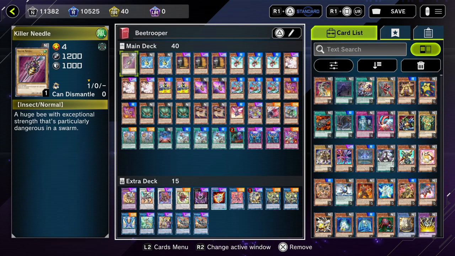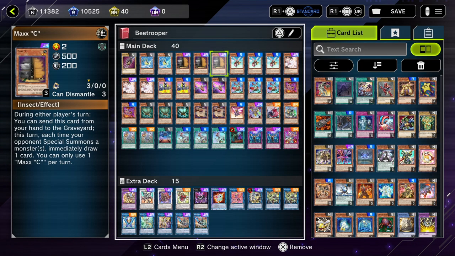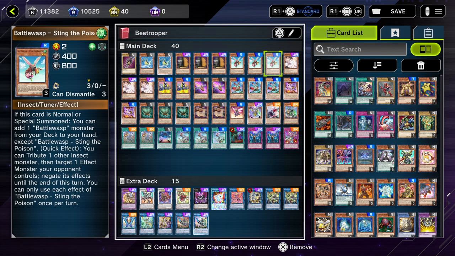We're running one Killer Needle. Next, we're running two Battle Wasp Pin the Bullseye. If you control an insect monster, you can special summon this card. And during your main phase, inflict 200 damage to your opponent for each Battle Wasp Pin the Bullseye you control. We're running three Maxis, the Hand Trap. Running three Battle Wasp Sting the Poison.